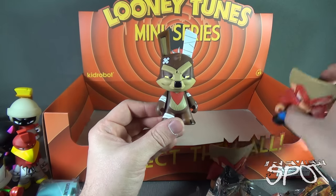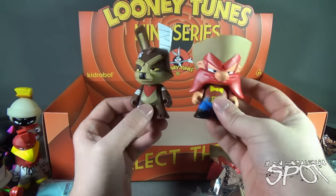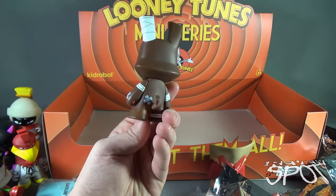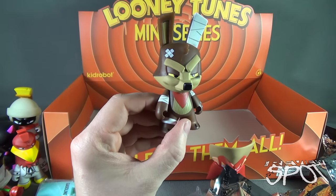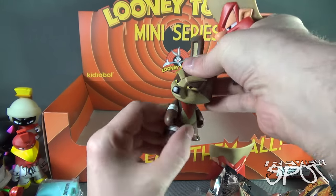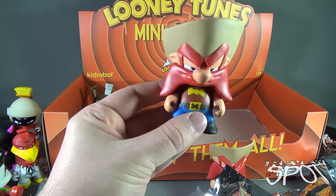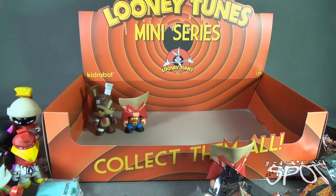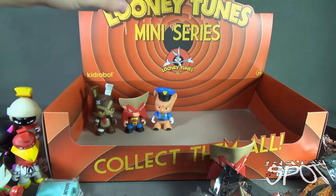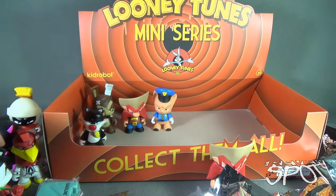By far, this is probably my favorite. Maybe a very close tie. I think these two are probably tied as my personal favorites from this set, Sam and Coyote. Okay, so let's revisit what we've done here. We'll look at maybe the non-duplicates. We got ourselves the Coyote, Wile E. Coyote, which, by the way, has the same head articulation, arm articulation. Yosemite Sam, two of my personal favorites. There's Porky Pig with his baton, a very angry police officer. We got Sylvester the cat. Put him right there. Pepe Le Pew.